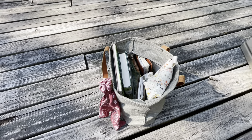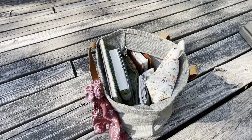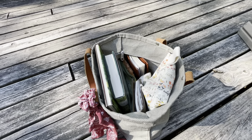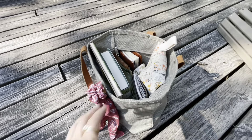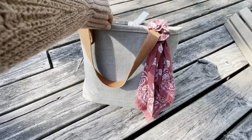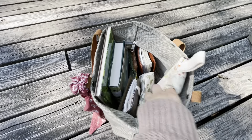Hey guys, I thought I would film a 'what's in my bag' weekend edition. I packed — or overpacked — for two days, as I always do, but you know, it's all the little comforts I like to keep with me. I'm sure you do the same. This is the same olive green tote bag from Ballot Designs I've had for a while, and it just fits all the pouches in it nicely.